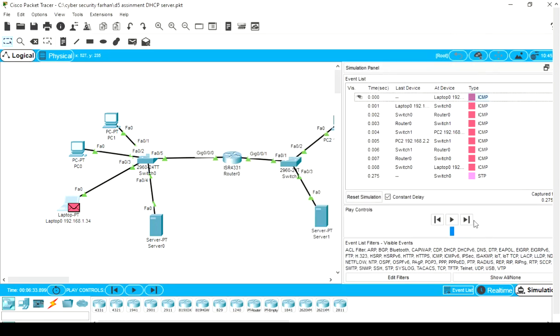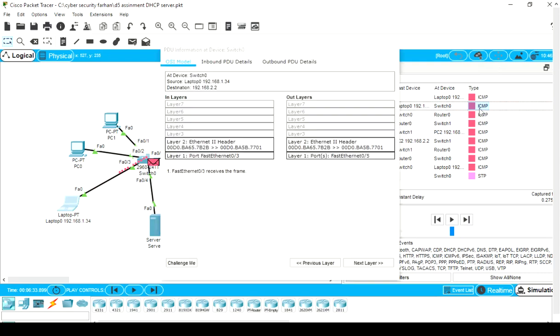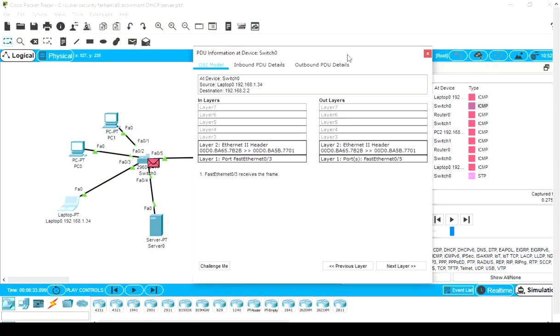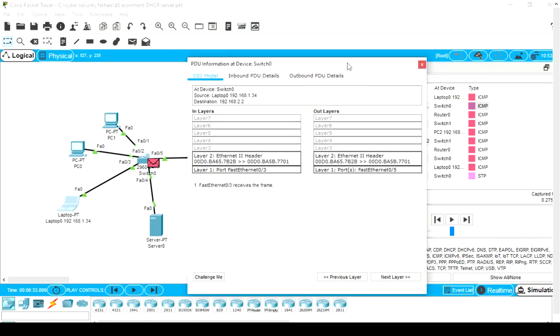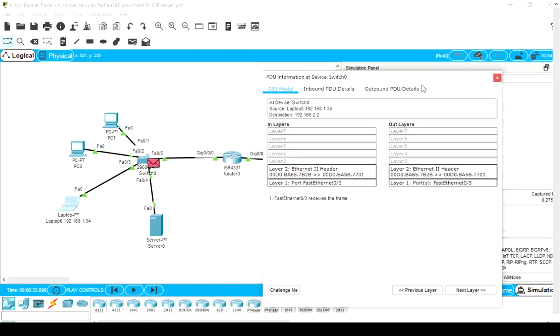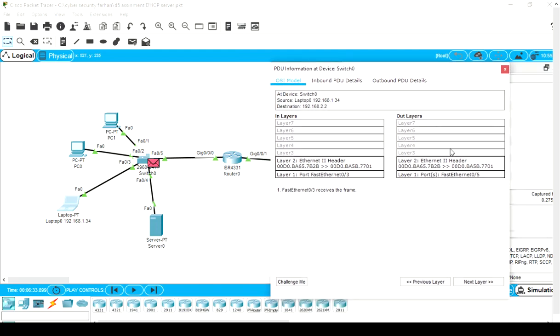When this packet reaches the switch, it will remain the same. The switch sees the destination MAC address, and as the switch already maintains a MAC table, it will send this packet to the router's internal interface, the default gateway, whose MAC address it already knows.